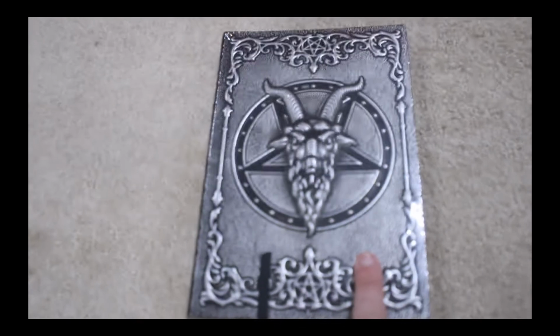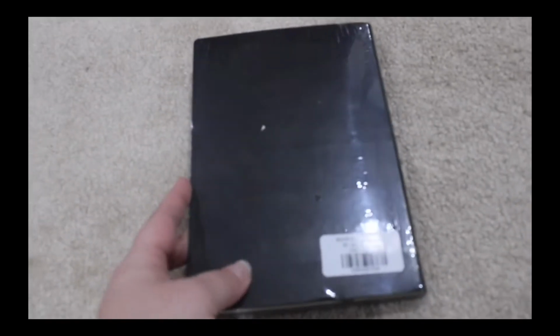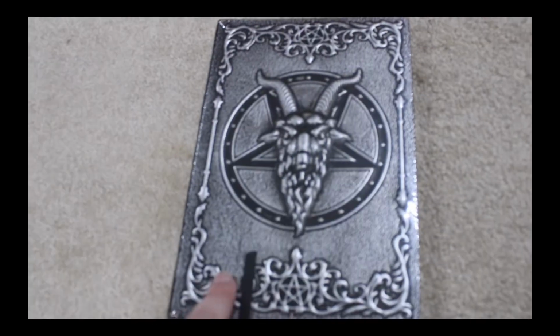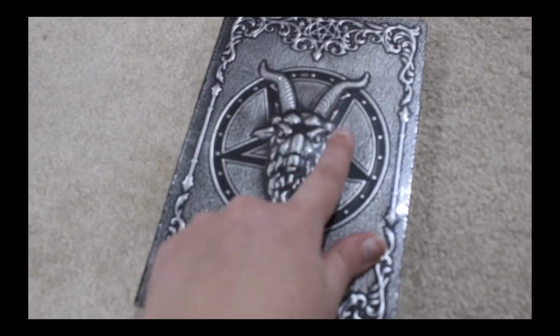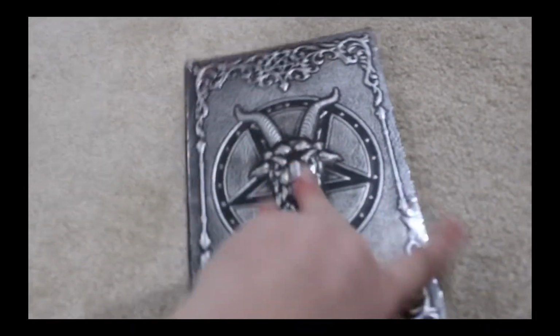But yeah. This next one is one that my mom would kill me if she found out I have. It's this Baphomet journal. I got it at Killstar, I believe. I don't think I got it at Shopkill. I think it's from Killstar. But it's called the Book of the Beast 3D Journal in black. And I haven't opened it yet, but I believe it's just got basic lines on it. Nothing too crazy. It does have a bookmark here, and I just really like it because, like I said, it's like 3D. So it has this part, and then the rest of it is kind of like indented, and here it's got a very textured cover and a very kind of basic black back.